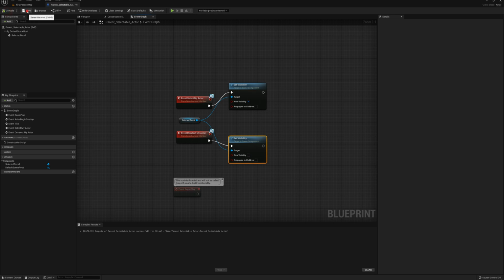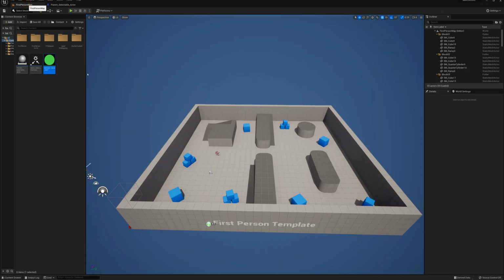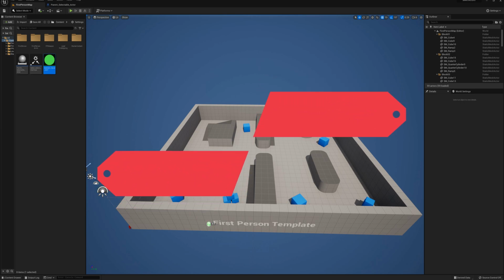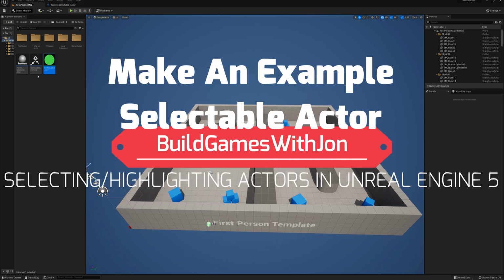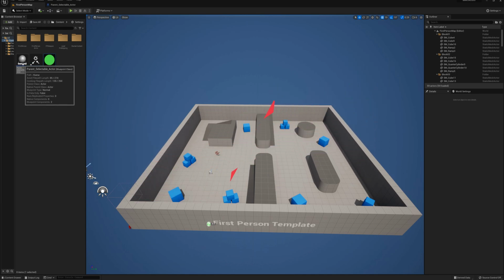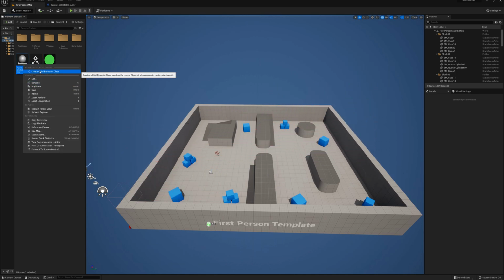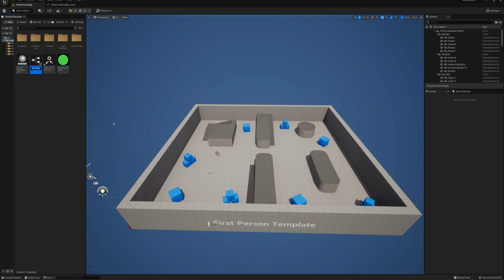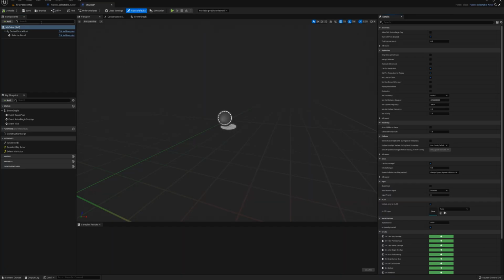We'll move on to making a child actor, an example selectable actor. I'm going to right-click my parent selectable actor and say Create Child Blueprint Class, and I'm going to call this my cube. I'll open that up, add a component, and add a cube.